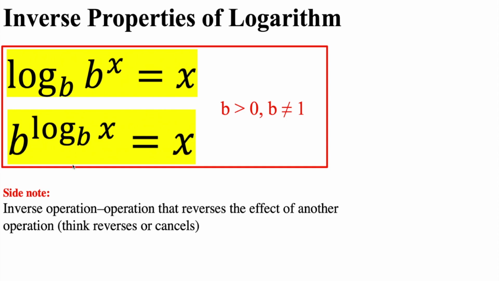As a side note to help you remember what we're doing, an inverse operation reverses the effect of another operation. This is called the inverse property of logarithms because it cancels something out. It cancels all of this out, it cancels all of this out. And so let's get started.